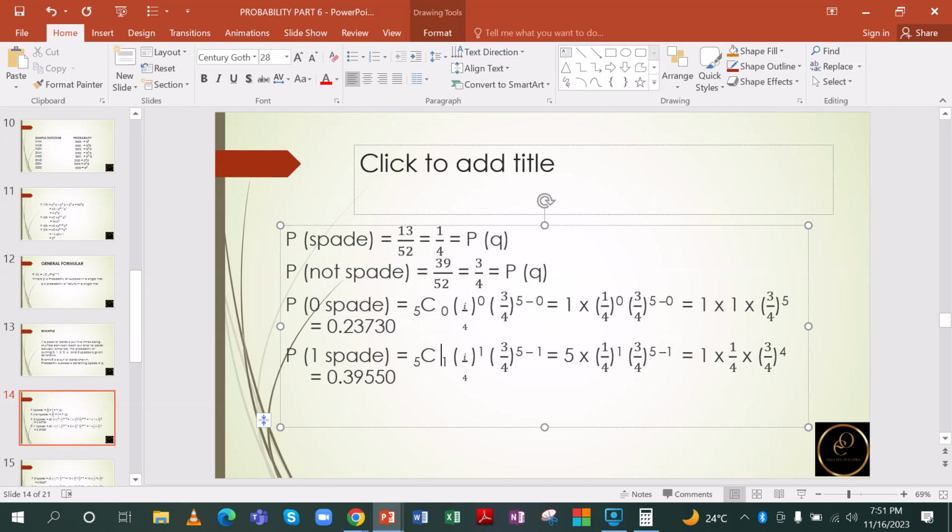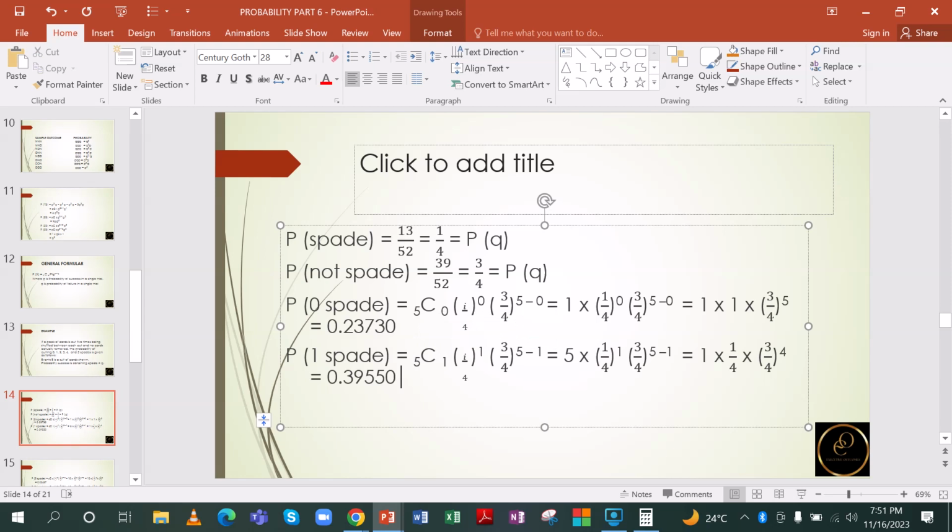Probability of drawing 1 spade. You have 5 possible experiments, because when you shuffle, it's more like an experiment. It's a try. You cut, which means you pick a card. So you are going to shuffle 5 times. That's why N is 5, the number of experiments. You take 1 at a time, which gives the coefficient you're going to show here.